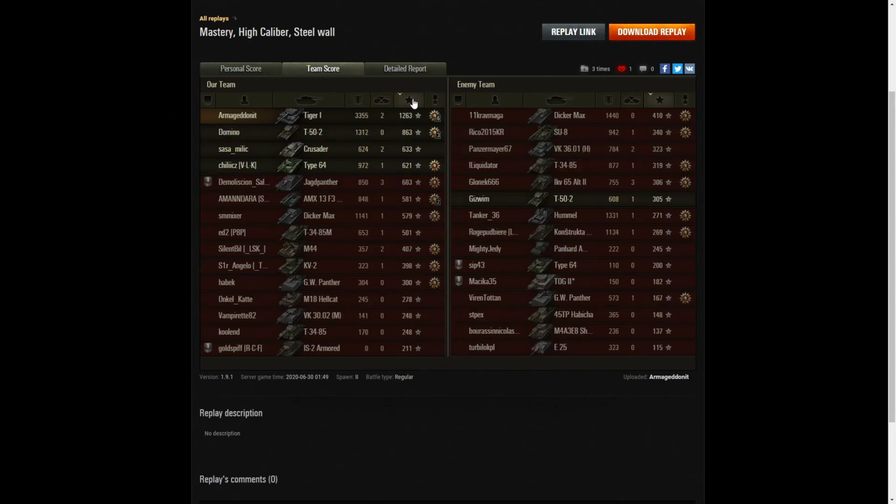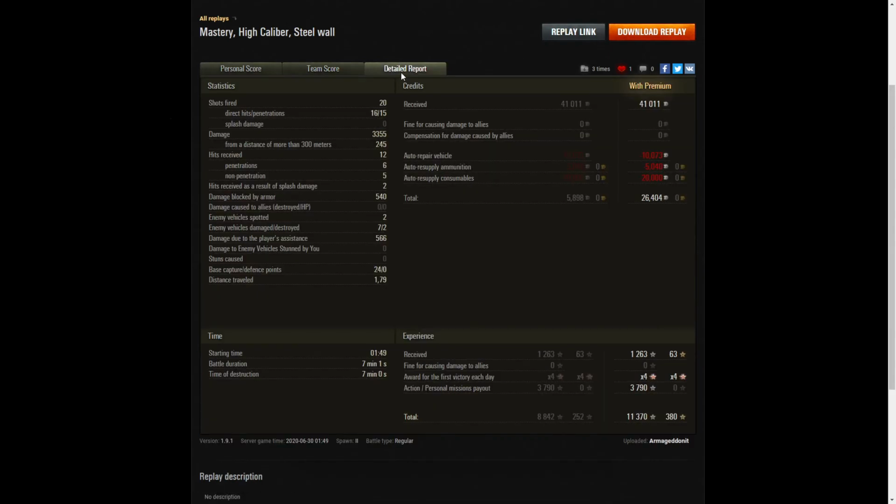When it came to base XP, it was Armageddonit. Yes, he got the highest on that. So highest on the highest damage, highest on highest base XP. 1,263 base to Armageddonit. 863 went to the T-52, and 633 went to the Crusader. He fired 20 rounds, got 16 direct hits, 15 penetrations, damage of 3,355 hit points, of which 245 were at more than 300 meters, so most of it at close range.